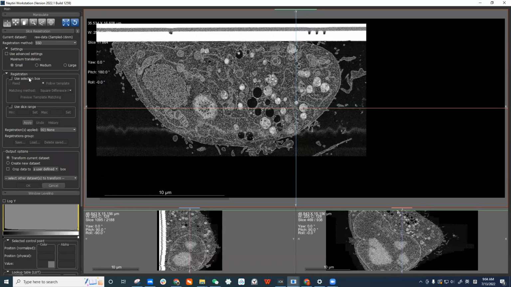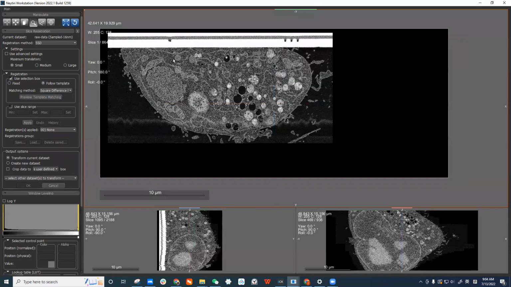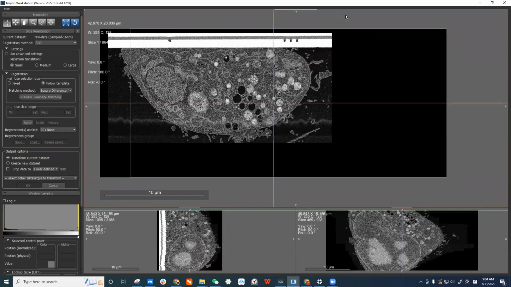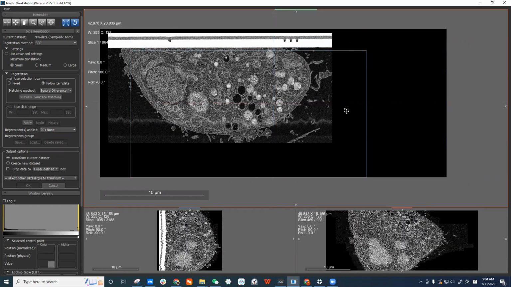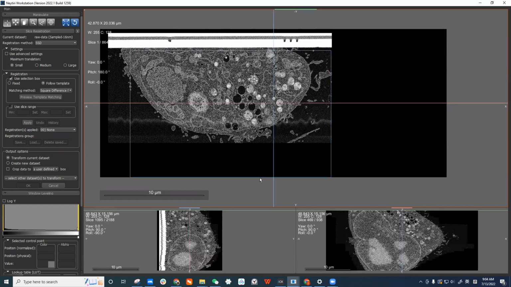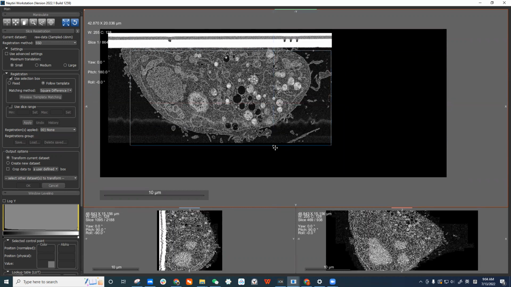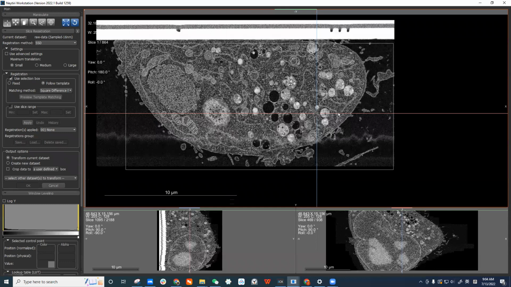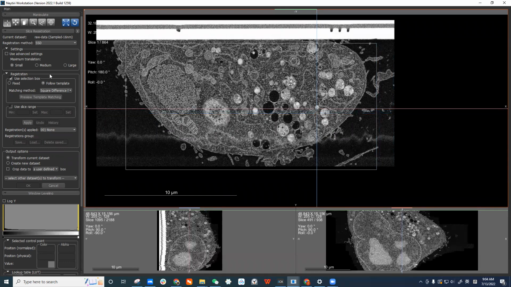So I can use a box. This will restrict my computation of the SSD. I want to use this region as my effective region for alignment.